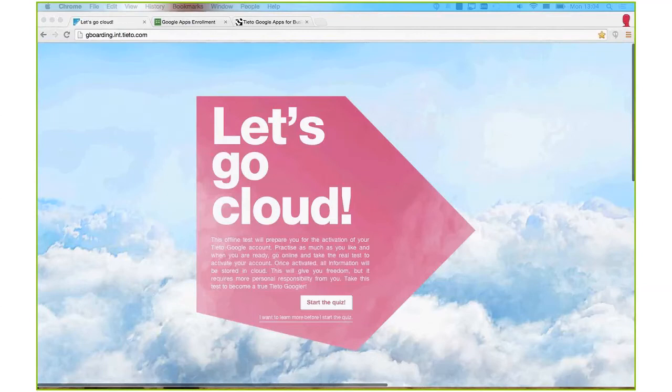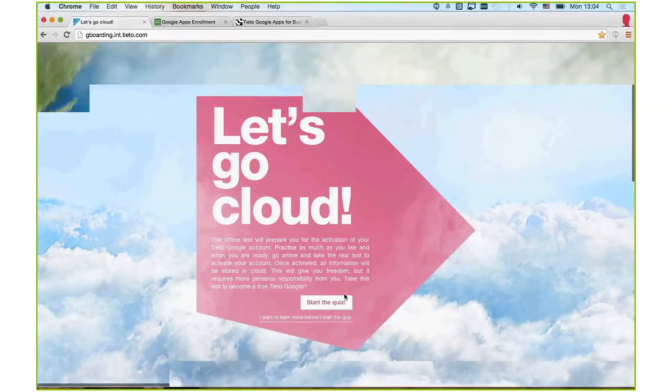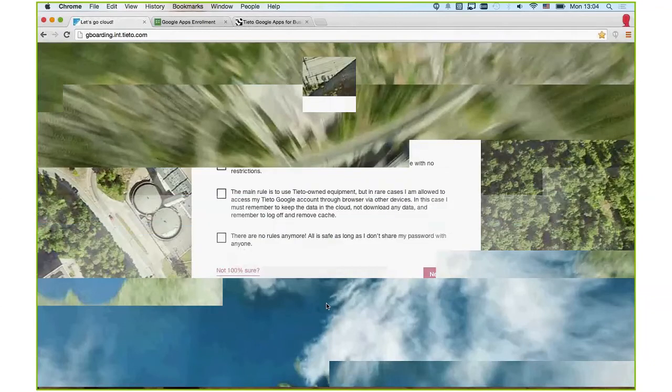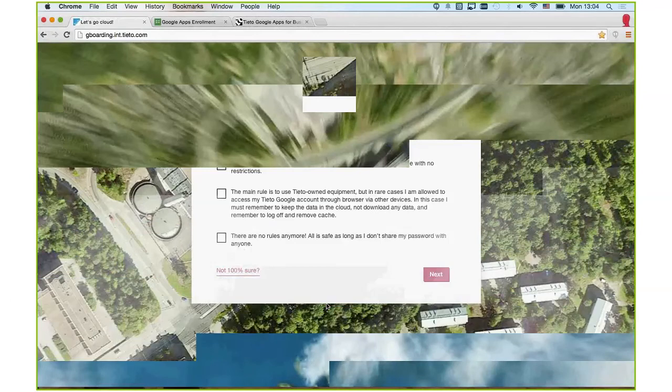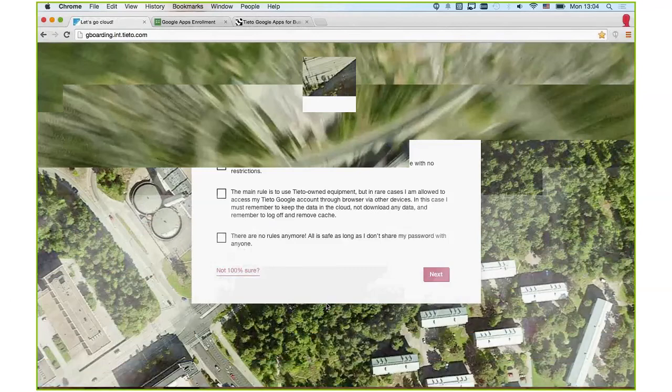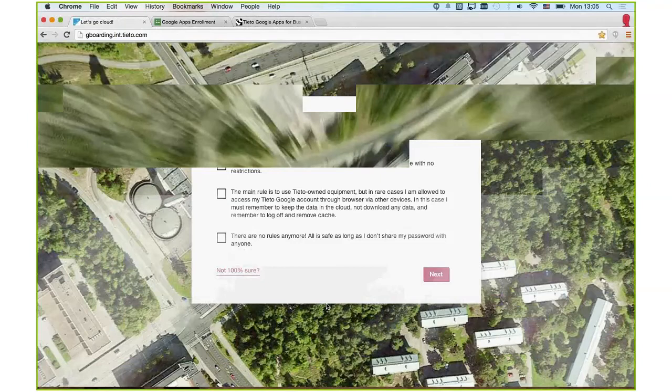So what you do is that you click on Start a Quiz, and we're falling down back on the ground. And we're going to answer 5 questions. You can see this is the first question out of 5, and you can read it and mark the correct answer. If you're not sure which one is the correct one, it's absolutely fine.